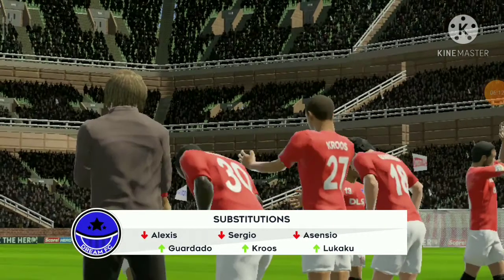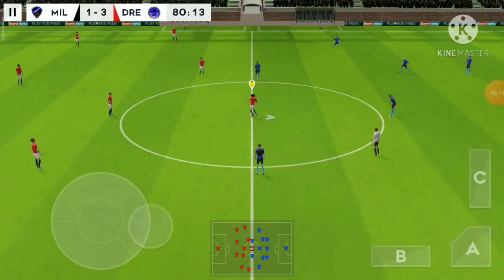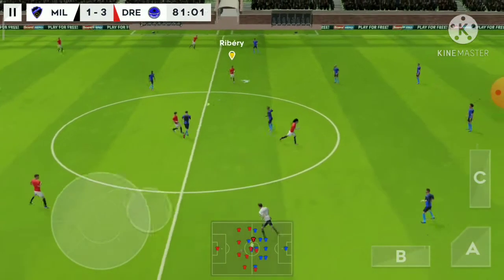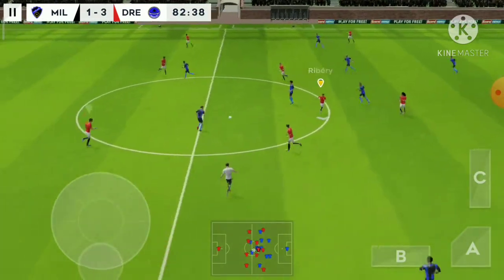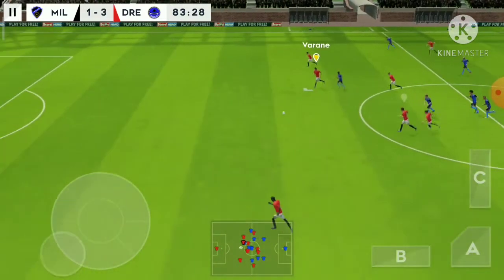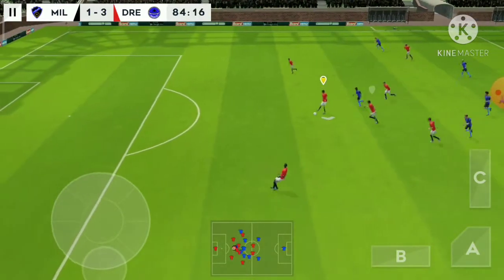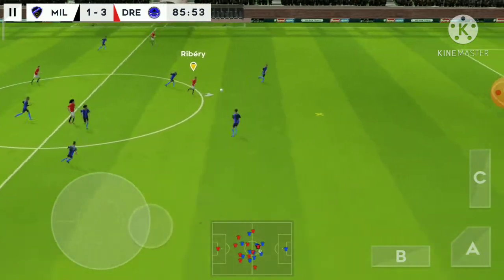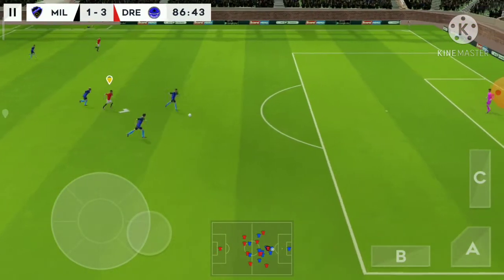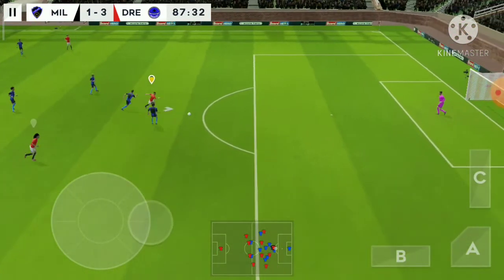Subs are coming on. They're making big changes. It's 3-1 now. Striker's ball. Nifty bit of footwork there. Wan-Bissaka with the clearance. The defender regains possession.